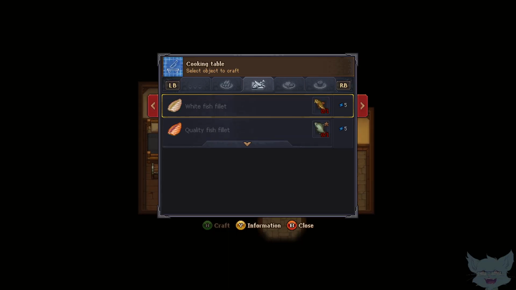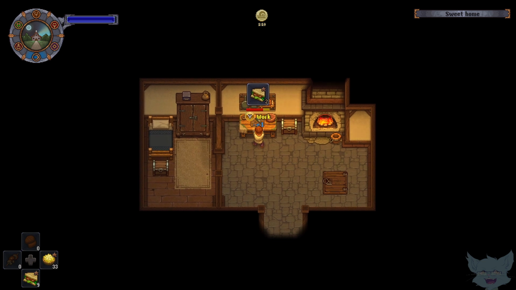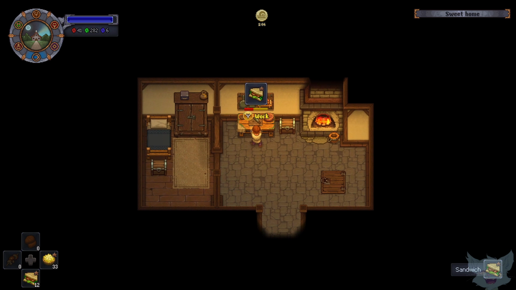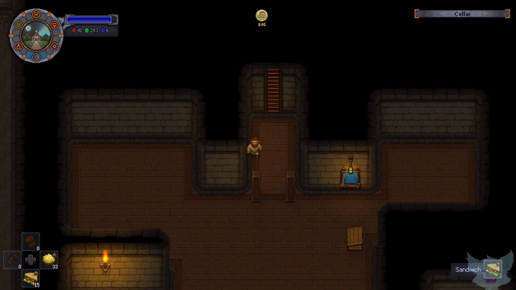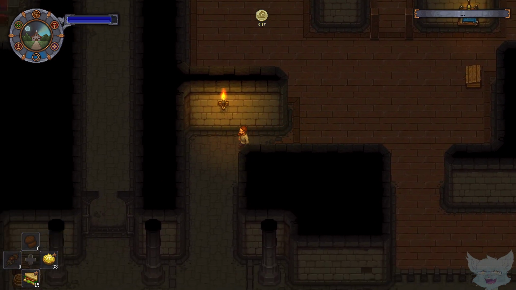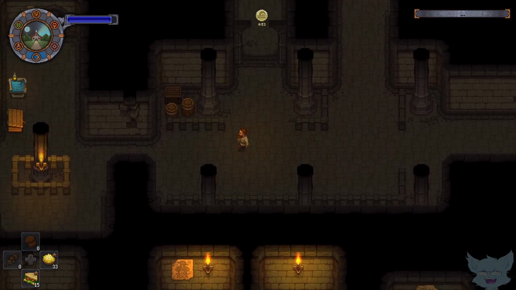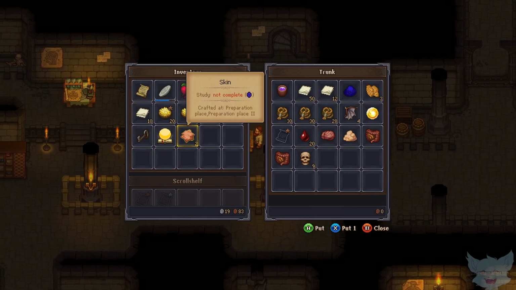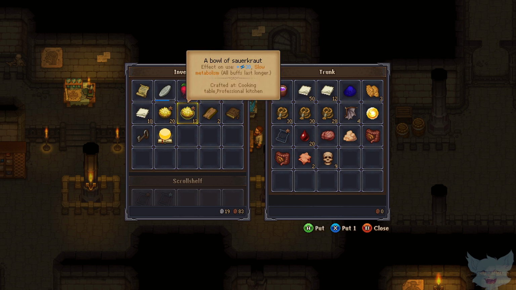Cook. Make a sandwich. There we go. Hi, Tobias. All right. I kind of wish it had given me a little bit of an idea of what to do, to, like, find the witch or whatever, but whatever. This works.